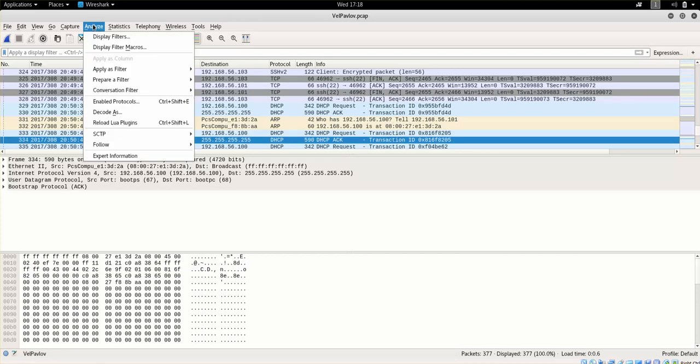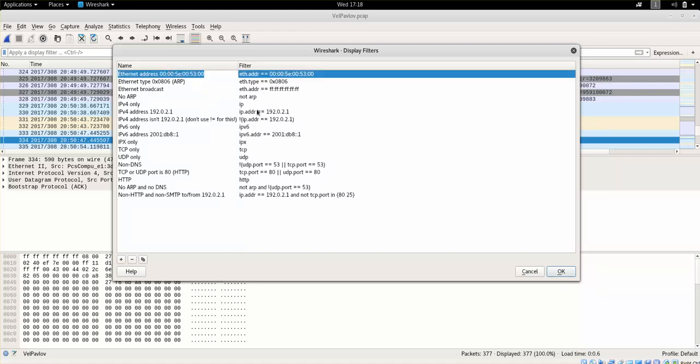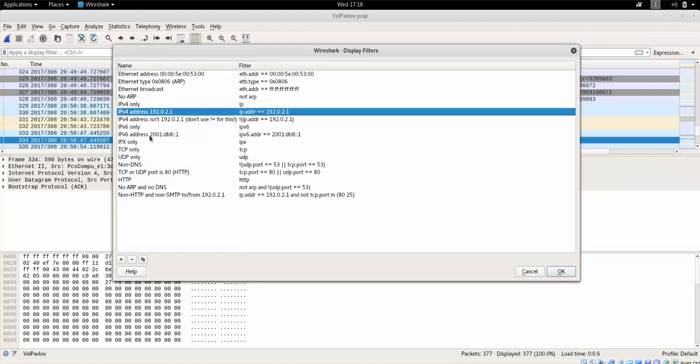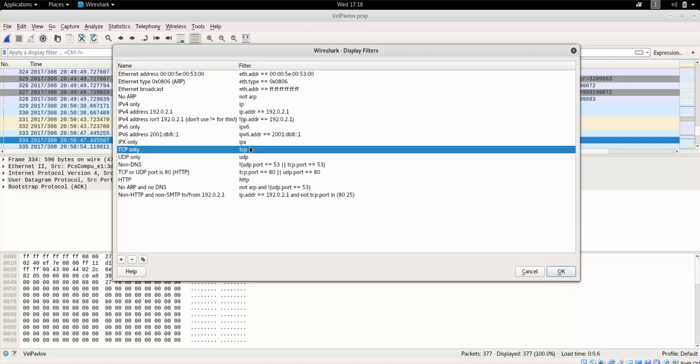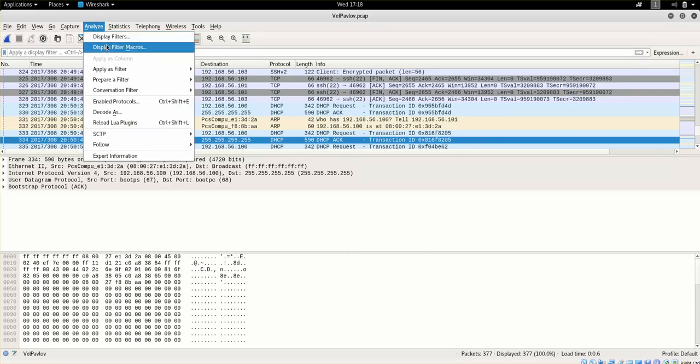Well, another way is to look into analyze and display filters. So here we're getting ideas of display filters. These are the most common ones. So you're looking for an IP address, you're looking for TCP only, and so on. They give you some idea of what they look like.